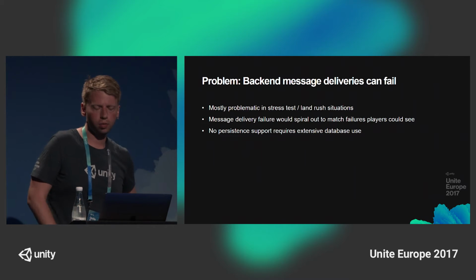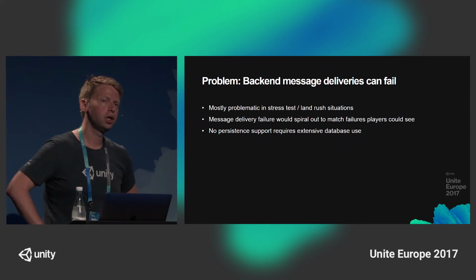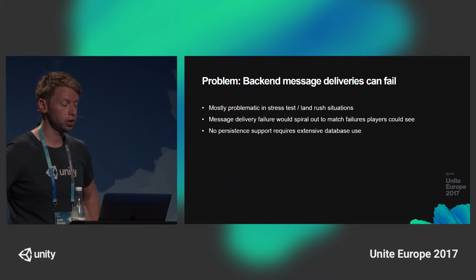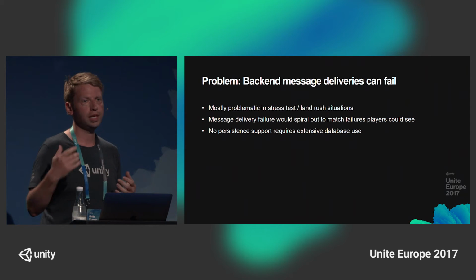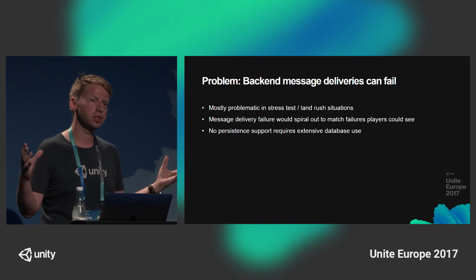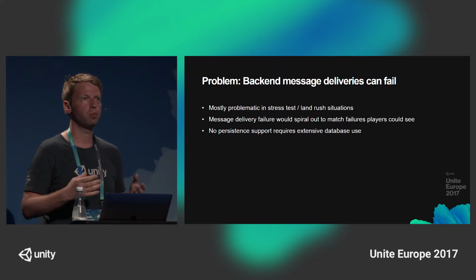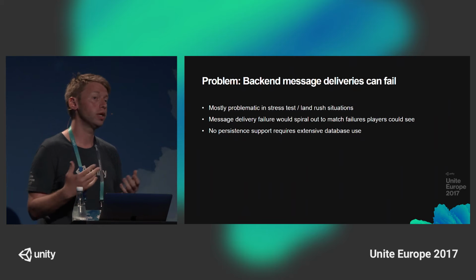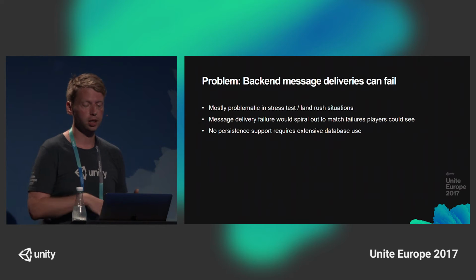So one problem that we've had on our backend is that occasionally, and super occasionally, messages can fail to deliver between Matchmaker and Relay. Those tend to be commands like creating matches or cleaning up users. We'd really only see it in land rush scenarios, when we have sudden spikes in traffic, like a game goes live. Some small percentage of our requests would end up failing because our message queue system was overstressed. So we wanted to go back in and fix that, and make sure that couldn't happen.